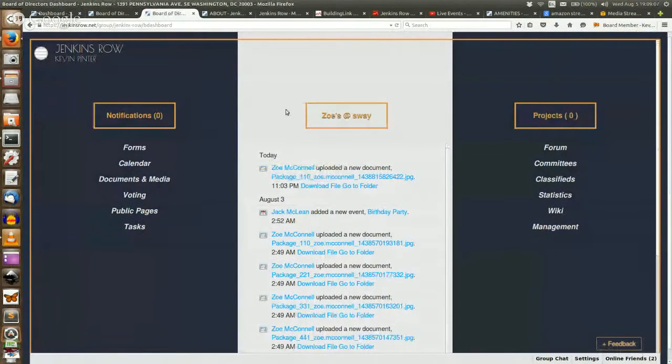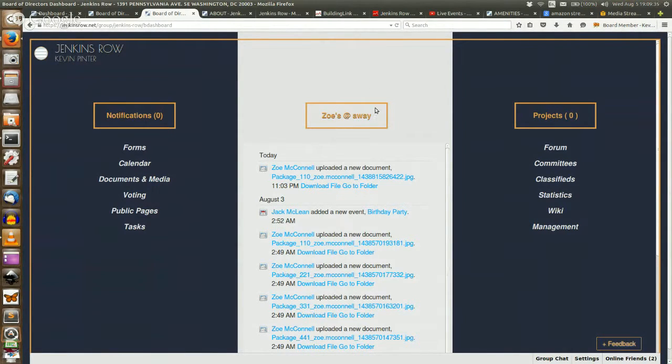Log in as Kevin. Kevin is a board member who, per the condominium bylaws, is kind of like our representative. So they have ultimate say in things. They're kind of the overall user that has privileges to everything on the site. Whereas in a lot of other systems, like our current one, the building manager has all the privileges, and it's a little bit different because it was made for apartments as opposed to condominiums.